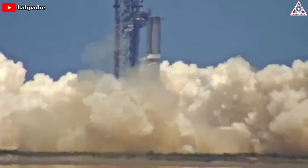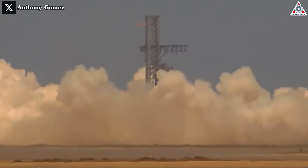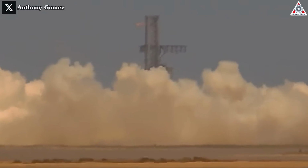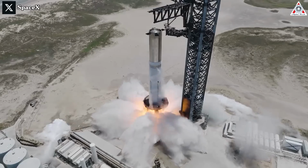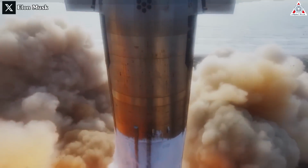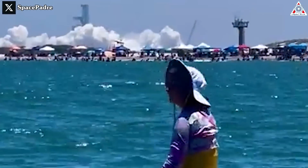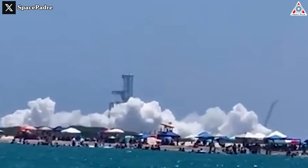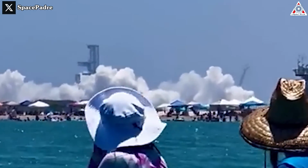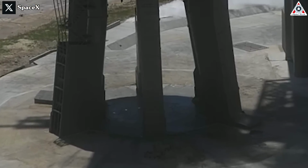Finally, this happened. Listen to that roar. Look at all that smoke. Impressive. For the first time in its existence, Booster 9 ignited forcefully by Raptor engines. This is also the first firing since the April 20th integrated test flight and serves as an important milestone for Starship's next flight. This test is the perfect combination of the power of the engines and the epic new Water Deluge System on the vehicle's launch pad.